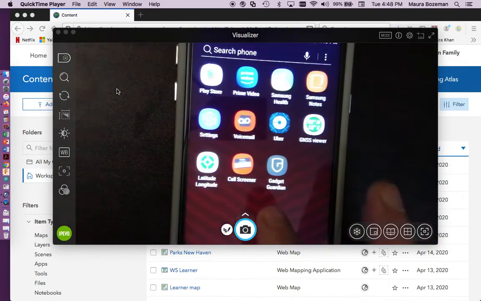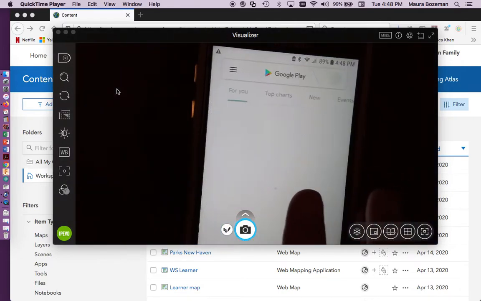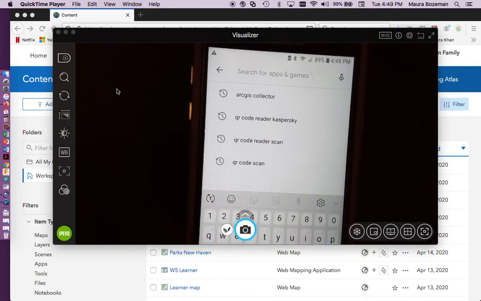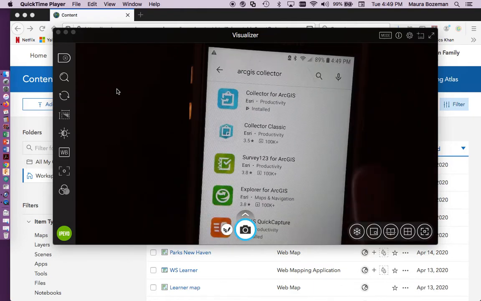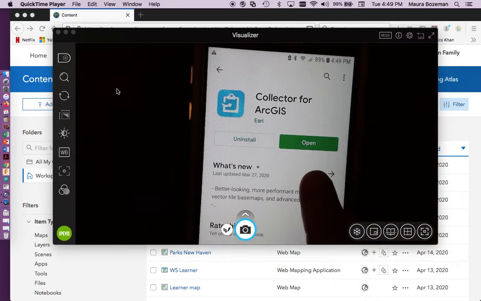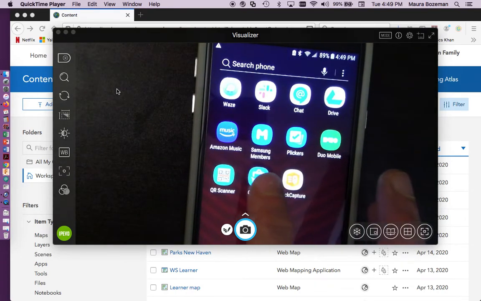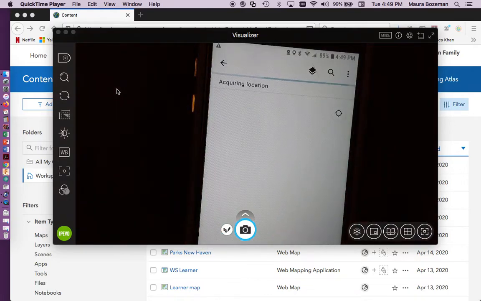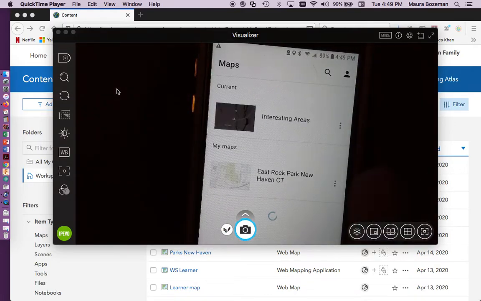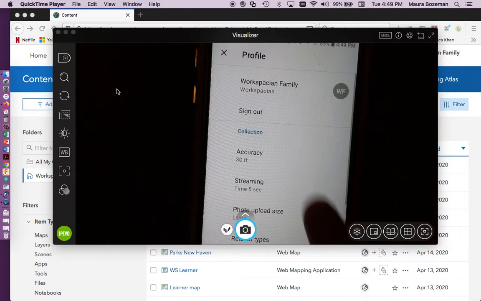And so you can find it by going to, for me, I have an Android, so I'm going to go to the Play Store. Maybe this will show up, Google Play, and then just type in ArcGIS Collector, if I can type correctly. So I typed it in earlier, it'll show up, and you can download that app right there. It's free. I have it on my machine, and so I type in collector. And what it's going to do is it's going to make you sign in under your current login.